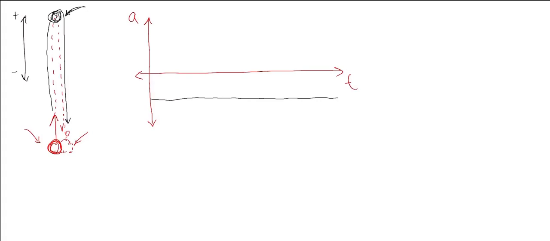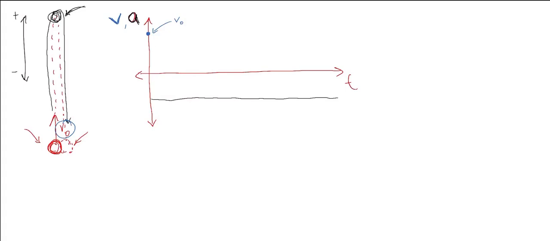Now, if we want to put velocity on this graph, and maybe since I made the trace for acceleration black, I should go over here, and maybe I'll get blue for velocity. We'll put them on the same axis. Now, if we have velocity, well, it starts out with an initial velocity that is upward, right? So positive. And that means that we're going to start our velocity at some arbitrary point. Let's say it's right there at time 0. That's going to be our v0.